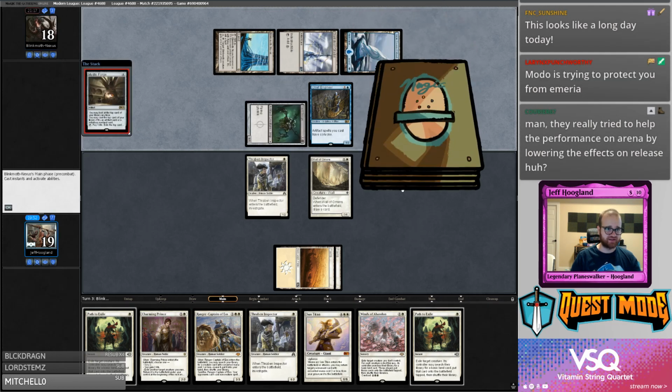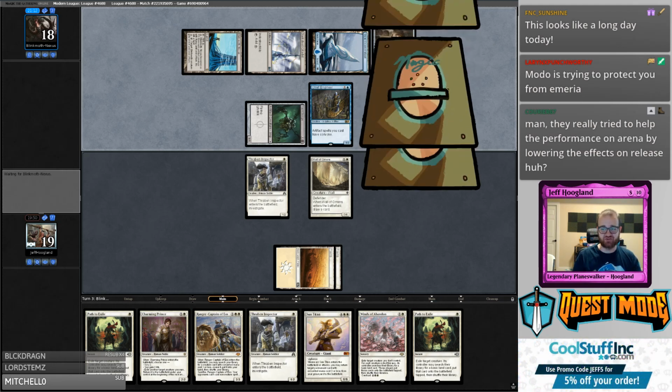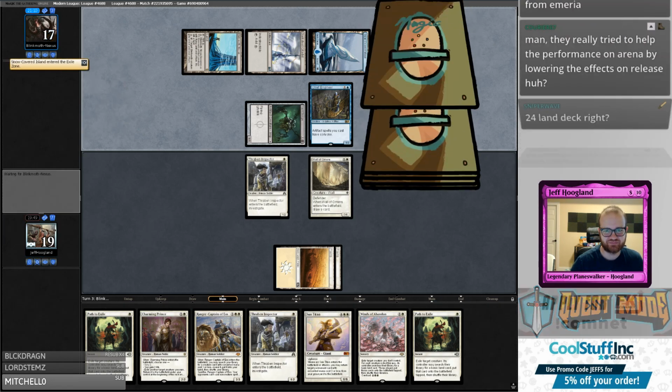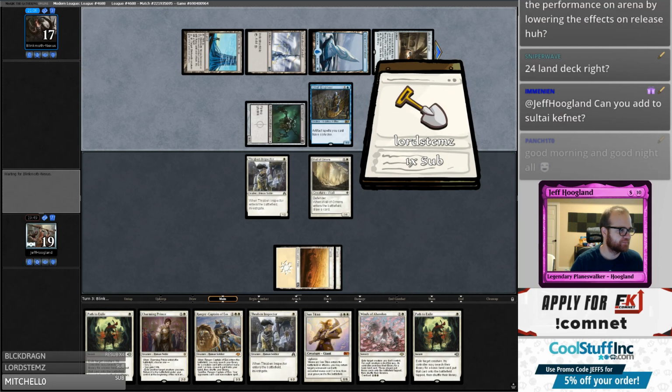Let me know if there's something you'd like to add with that or something you'd like to bump up. They really tried to help the performance of Arena by lowering the effects on release. Yeah, exactly.